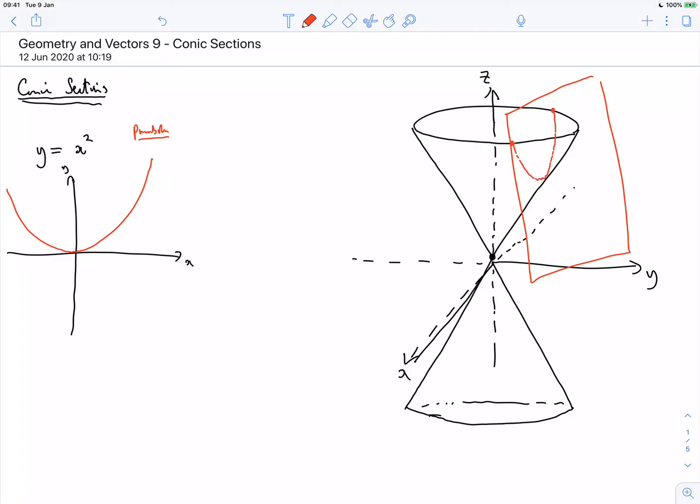You can try this for yourself. If you had a cone and you took a slice like that, you would create a U-shaped parabola, and there would be a flat surface face looking like this where the cone would be. I know this takes a lot of mental imagination, but if you've got a cone and you take a slice, let's get this more realistic. Let's get these running parallel for a start. Say I've got something like that going on. I take a slice through my cone like so. Well, you'd get a parabola.